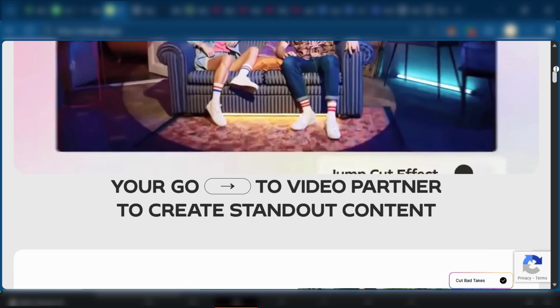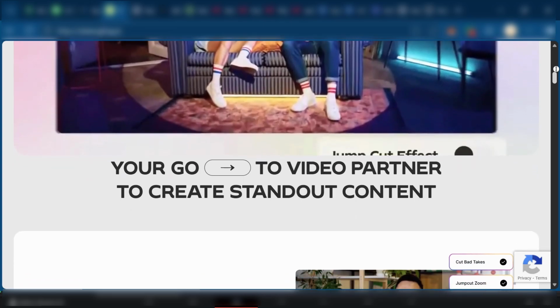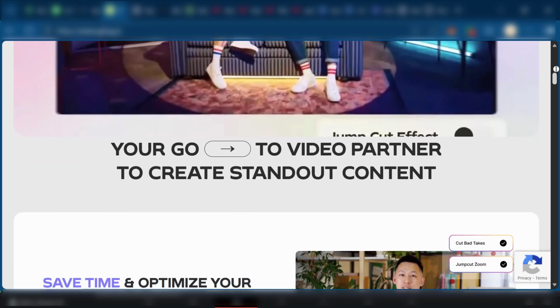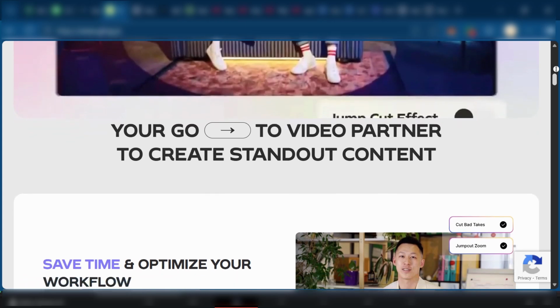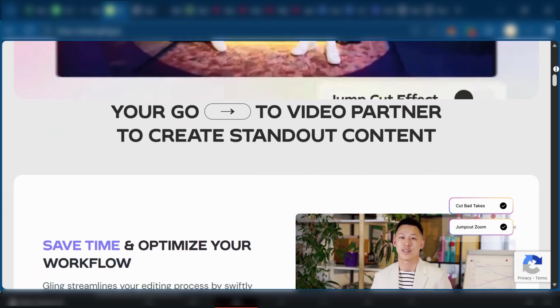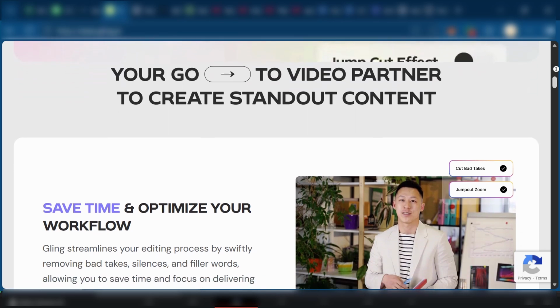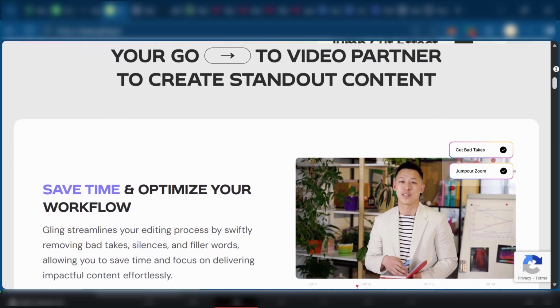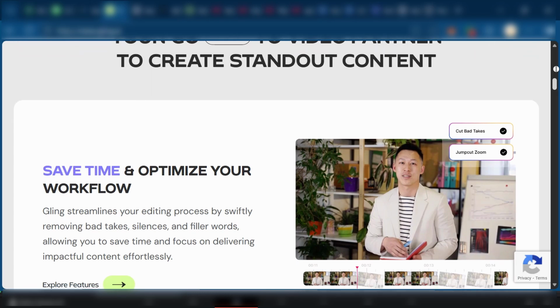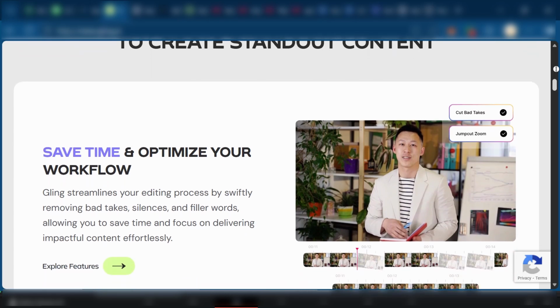In conclusion, Gling AI has done a fantastic job of making their pricing scale with your success. By offering that 50% annual discount, they've made it accessible for even the smallest creators to have a virtual assistant in their editing room. If you're ready to stop the tedious work and start focusing on storytelling, picking a plan and getting started is the best move you can make for your channel this year.